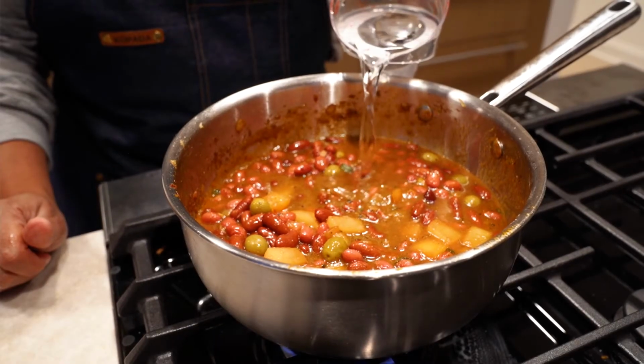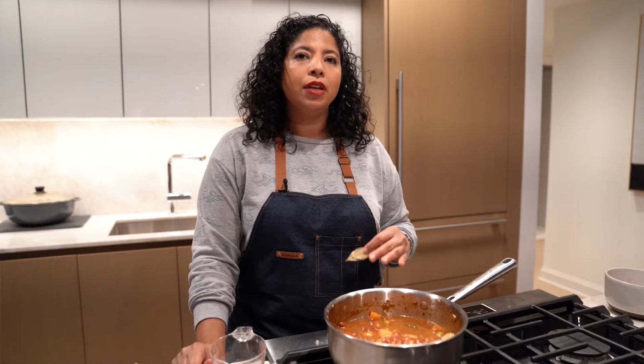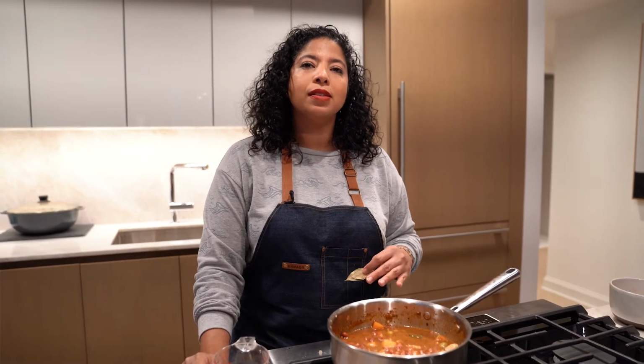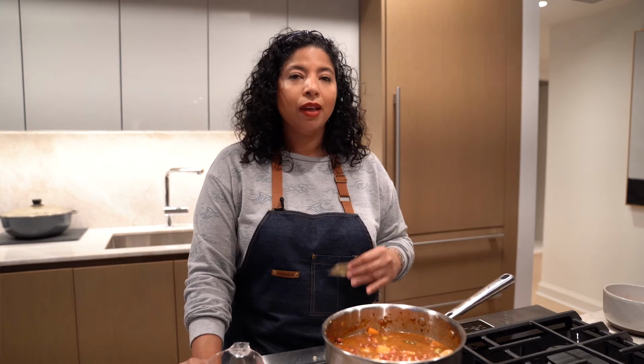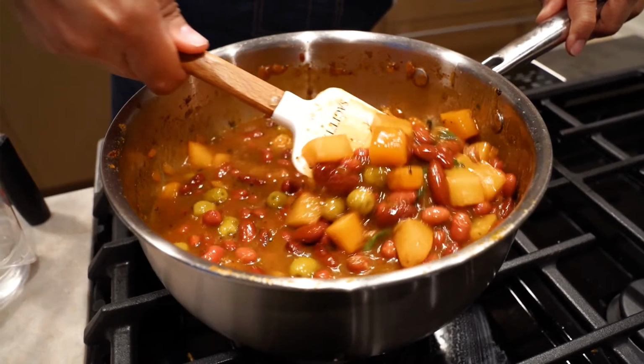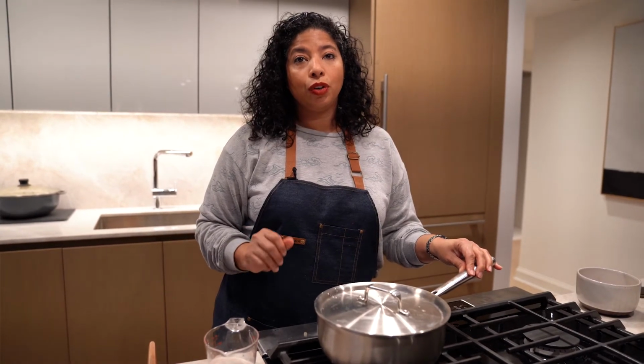We're gonna add some water. I like to add around half a cup and just start little by little because you want the right consistency. You don't want it too watery, but you don't want it too dry, because remember that we also have potatoes and calabaza, pumpkin, so those are starchy root vegetables, and that's gonna thicken the sauce. And of course, we're gonna add some bay leaves. We're gonna cover it and let it cook on medium-low heat for 20 minutes.